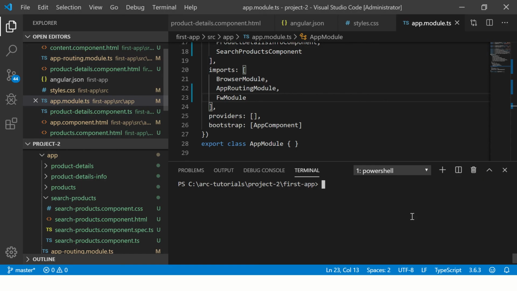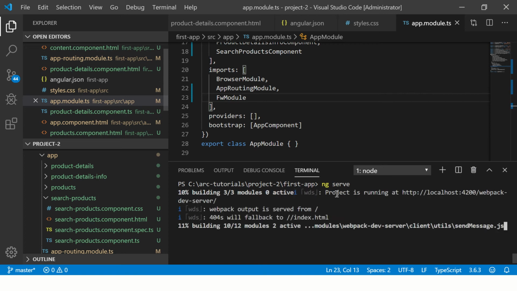All right, so I have my Angular project open here. You can use any project and any Angular repo that you're working on to implement these. So first things first, let's get the application up and running by serving ng serve. And once it is fired up, we will then start implementing our checkbox.